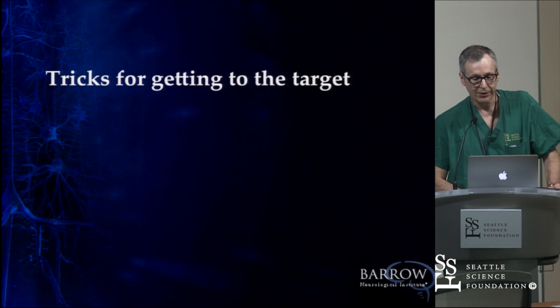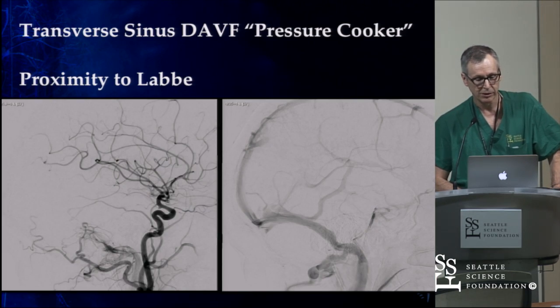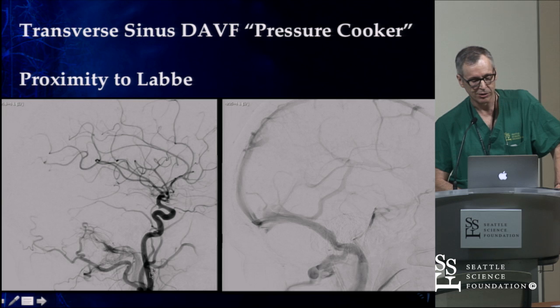One other trick to get the Onyx to the target, if you can't get as close, is, some of you may have heard of René Chapot. He's a pretty good interventionalist in Germany, and he's developed what he calls his pressure cooker technique, which is kind of fun. And this is a lady that I had partially treated in a weak moment to palliate.